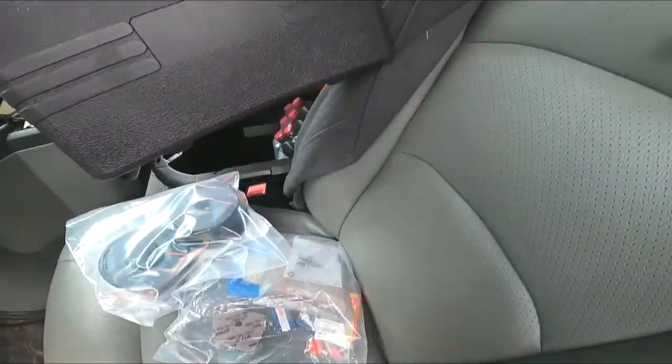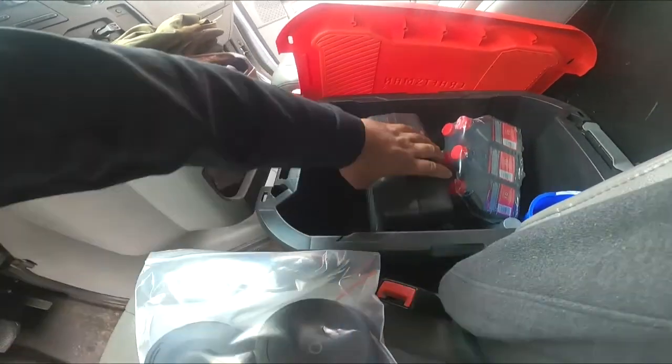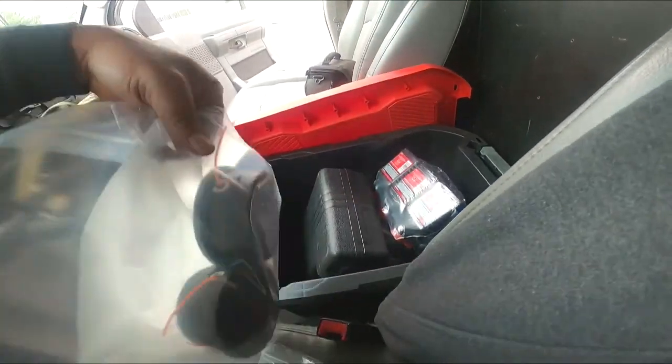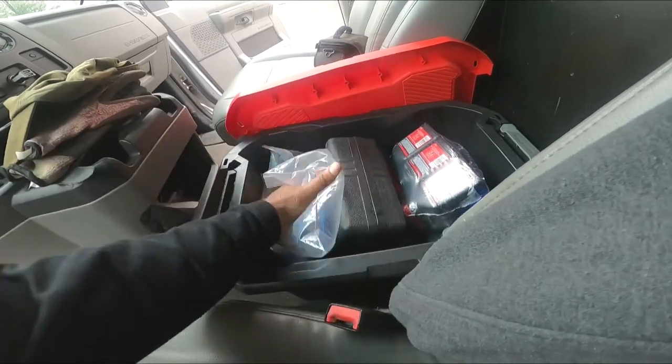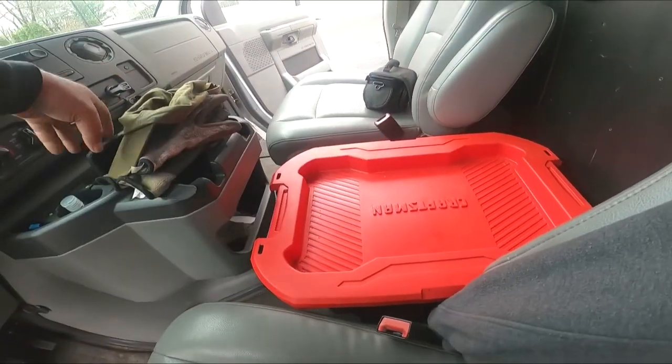Yeah, so then I'll just put everything back down in here to make sure everything is down in there nice and properly, keeping everything intact. Put that back on top.